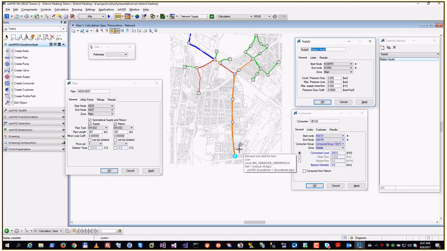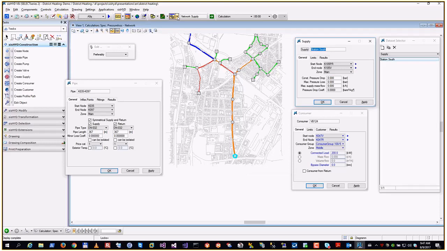The network we are drawing is a top view of the district heating network, and we do not separate the supply and the return network. It's just the top view, and typically you find both elements, supply and return.